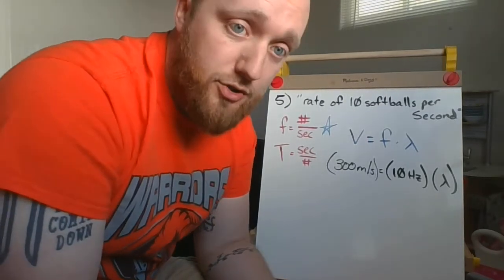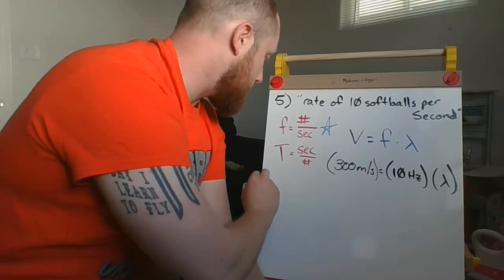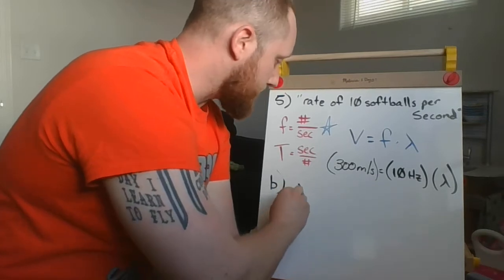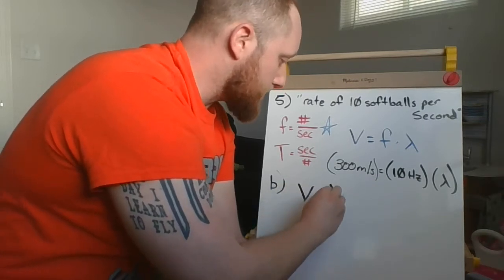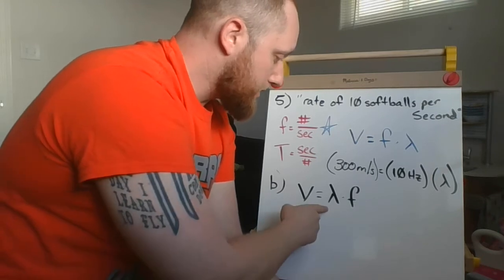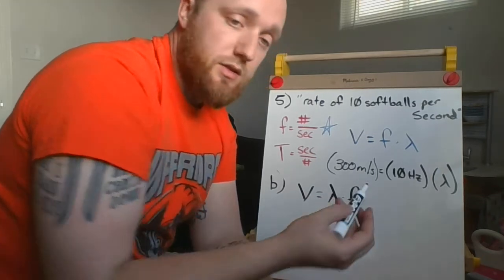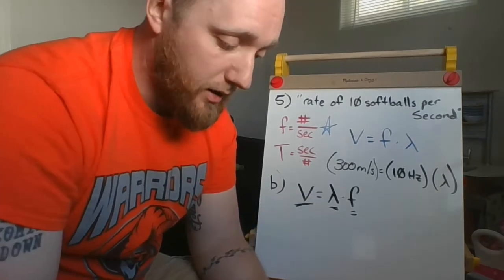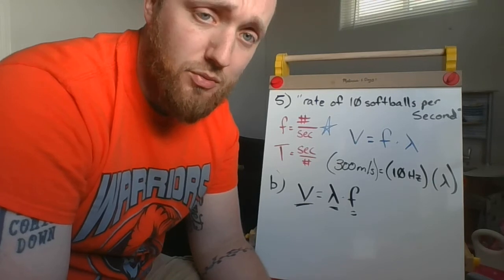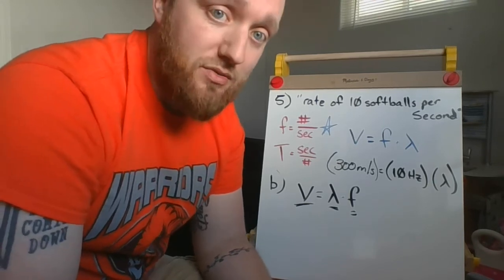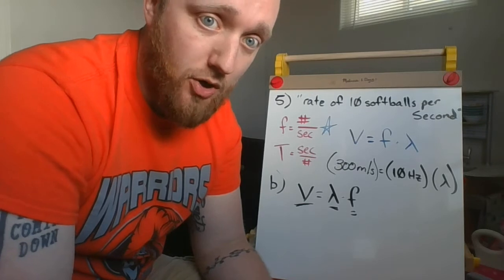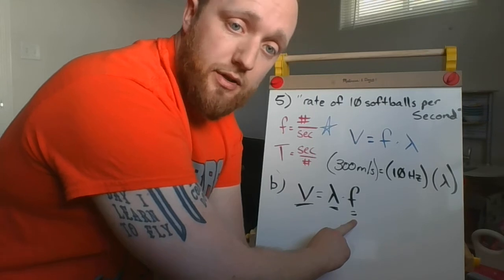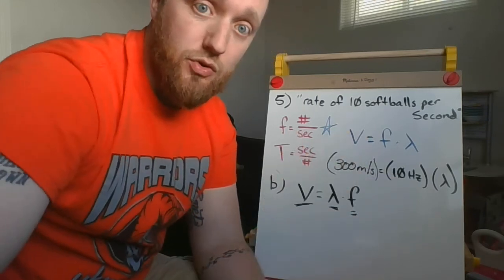And then the other thing I wanted you to notice with letter B, because this was for letter A, for letter B is the relationship between wavelength and frequency. Velocity is equal to wavelength multiplied by frequency. And so if one of these values increases, then the other value is going to have to decrease. Velocity is going to be set. There's nothing we can do about it. That was one of the things that we should have noticed in the reading notes. The velocity of a wave is dependent only upon the medium. That's it. And so as wavelength increases, frequency will decrease, or vice versa. They're inversely proportional to one another.